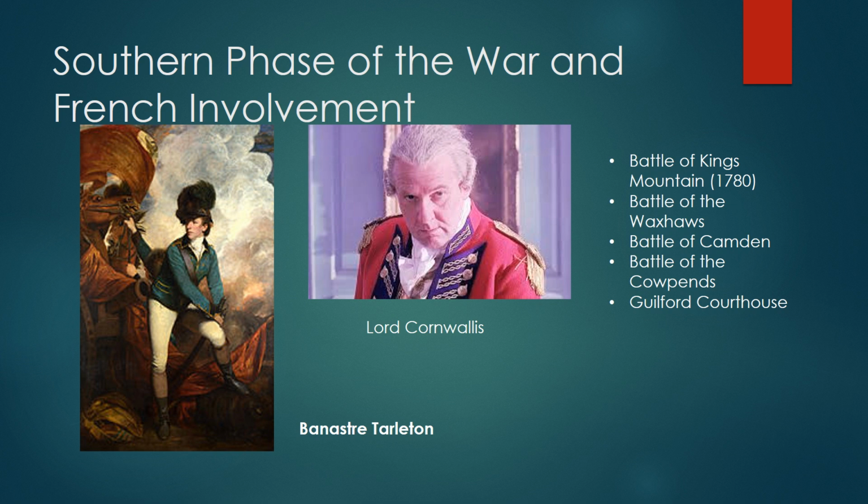But the Americans turn it around at the Battle of the Cowpens and the Battle of Guilford Courthouse, which turns out to be a draw. So basically we're going to have, after the Battle of the Cowpens, the Americans slowly pushing Cornwallis north. And this is by 1781. So everything happens pretty quickly in this southern phase.